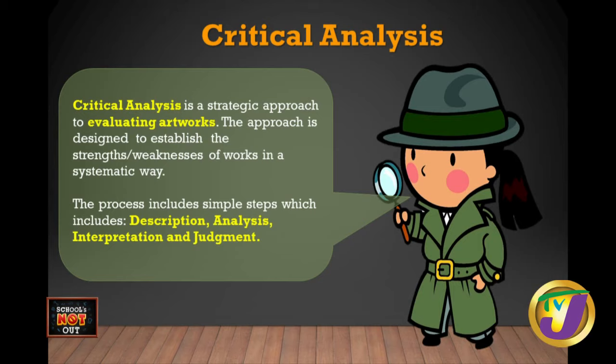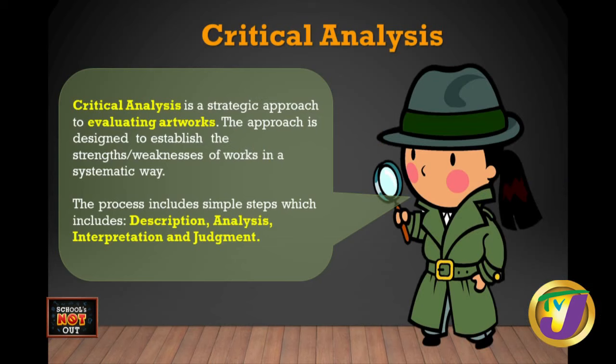And I don't know about you, Chinsey, but I find that step, analysis and interpretation, is key for me, at least. Because when I look at a piece of artwork, the first thing my mind does after discerning the image in front of me is start to pull it apart and make informed conclusions about what I'm looking at, based on how well this artist used the building blocks, which are the elements, to represent the principles in the artwork. But doing a critical analysis shows a little more than you just going and painting a pretty picture. Yeah, it's actually showing that you have done some in-depth studies. Exactly, about the piece of work and your expressive form. Exactly. And so we like to have persons focus on that.